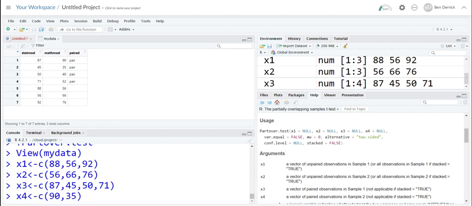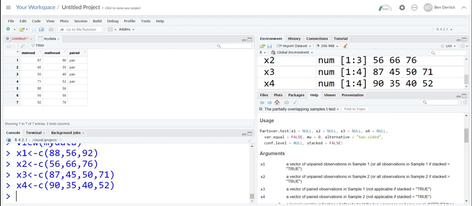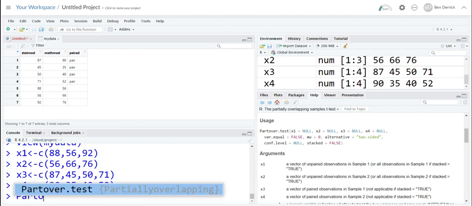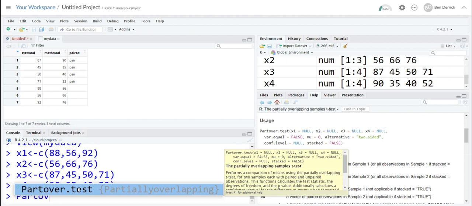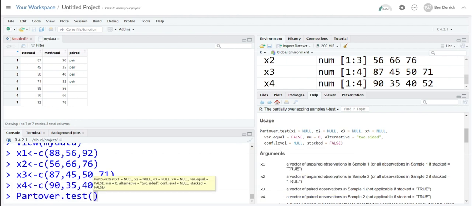We will just type the values in here. Now I have the 4 vectors x1, x2, x3, and x4. I can now do the Partover.test. And as I called them x1, x2, x3, and x4, I can just put those straight in.